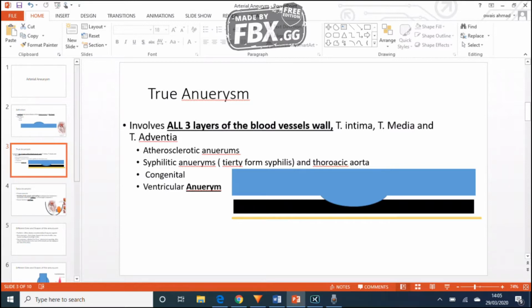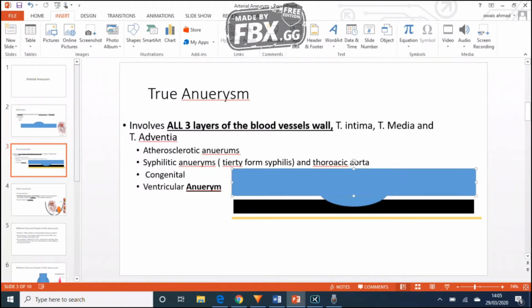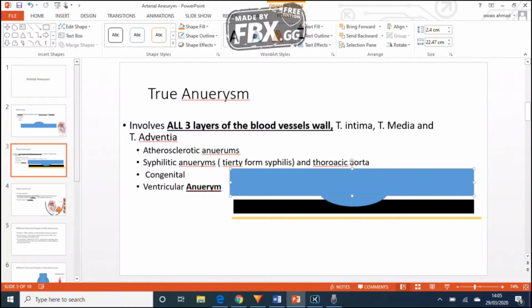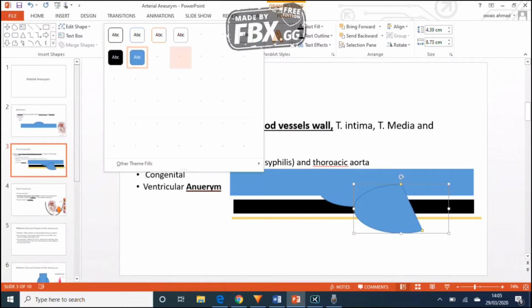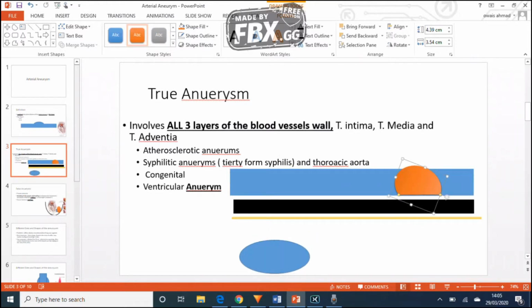Okay, now what are the causes? Of course, there can be atherosclerosis. I will indicate it with some sort of a plaque. So obviously we can have atherosclerosis, and we'll make it red for explaining, and it will be on the blood vessel. We can imagine that this is the blood vessel, and the black underneath is going to be the tunica media, and below that is going to be the tunica adventitia. So this is going to be here and decreases the blood flow.